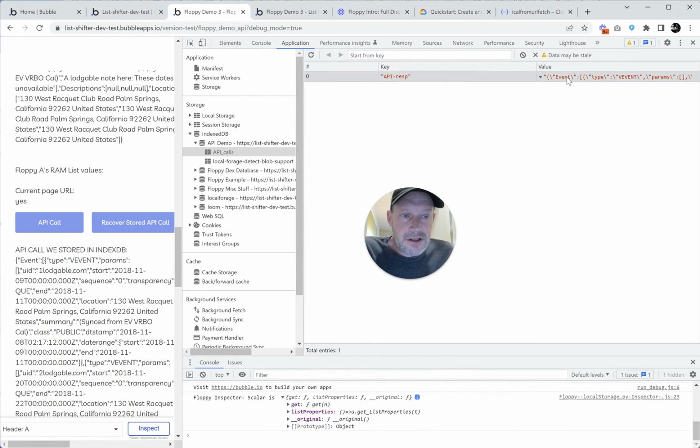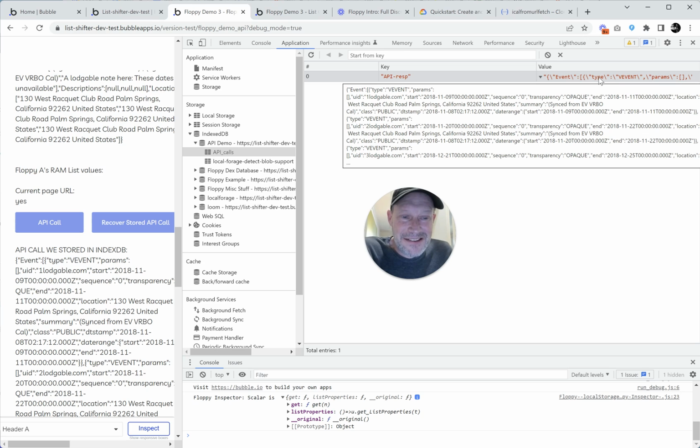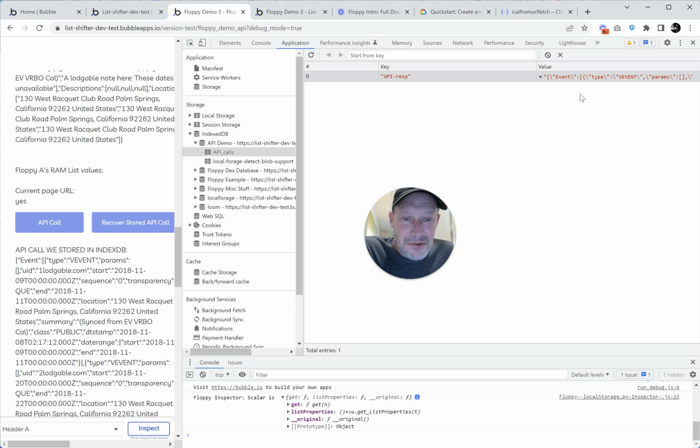We can't save the API response object, but we can save the raw body text of the response. I guess I should refresh this. And if I hover over this, I see the full thing. And you're just going to have to trust me, unless you're a very quick reader, that this call was really made right now.